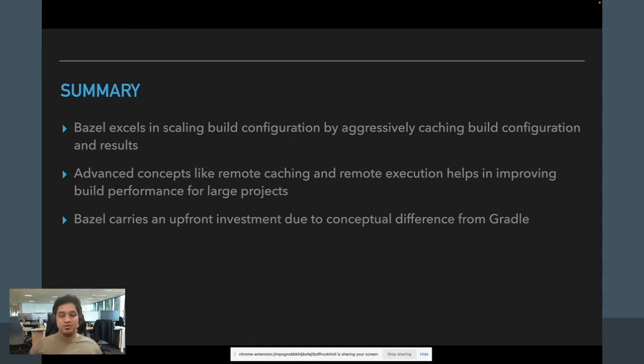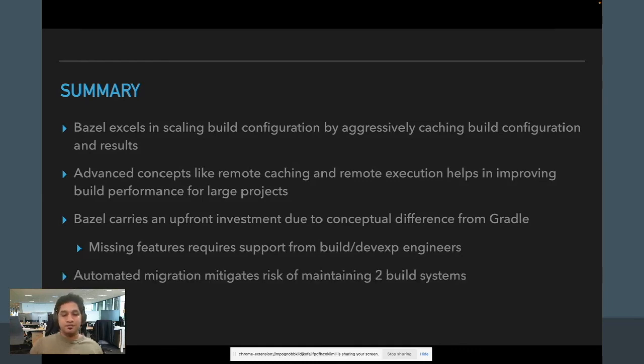There's an upfront investment cost. So at the moment, Android Gradle plugin direction and Bazel rule direction is a bit different. If you have a large project and you're deciding to migrate, then there is an upfront investment to do a bridge solution first. For example, it might be build config fields or supporting data binding or resource values or something like that. And it often makes sense to have a dedicated group of engineers that is able to build these missing features so as to keep up with the migration.